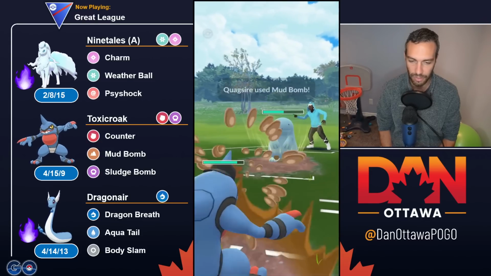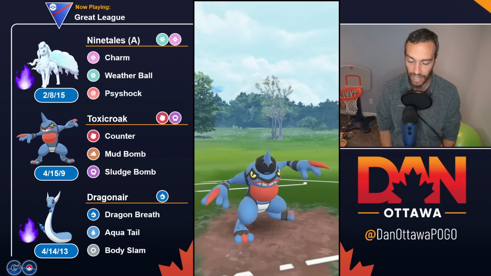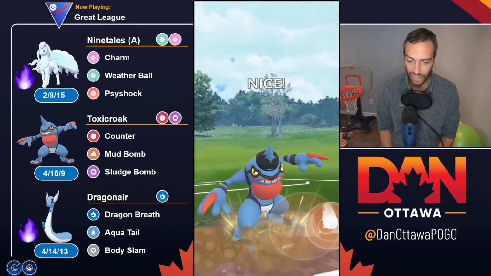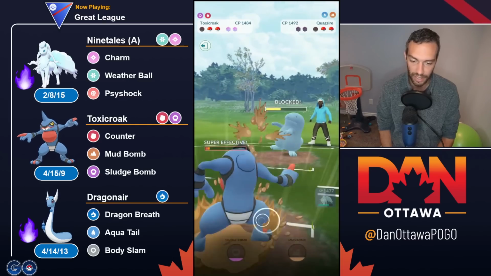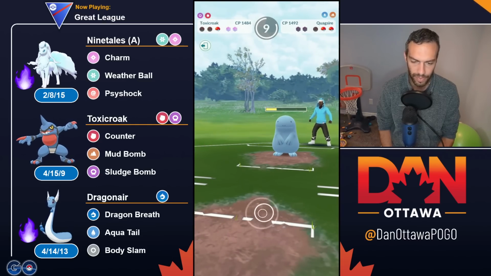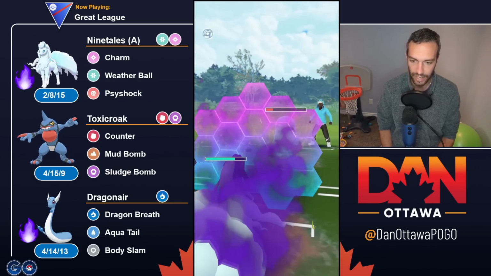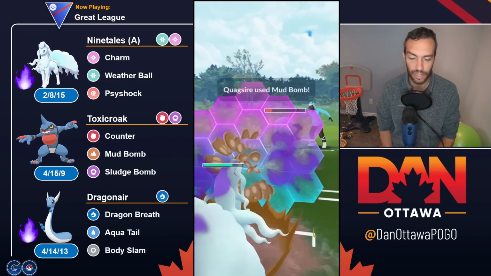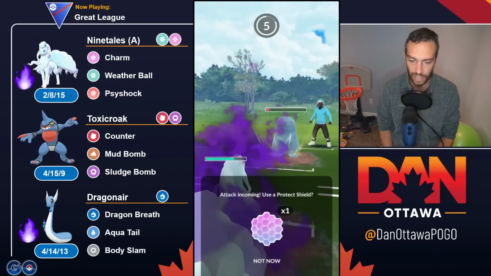Toxicroak against Medicham is not a great matchup. I'm basically just sacrificing this at this point. Get a Mud Bomb off. So again, I'm going to grab a second shield or put this extremely low. Both are good scenarios. So I got the second shield. And now I just got a 2-shielded Ninetales. Easy shield here. And then I can Charm down and get to a Weather Ball or Psyshock, probably a Weather Ball because the Charm damage is going to do all the damage on the thing.